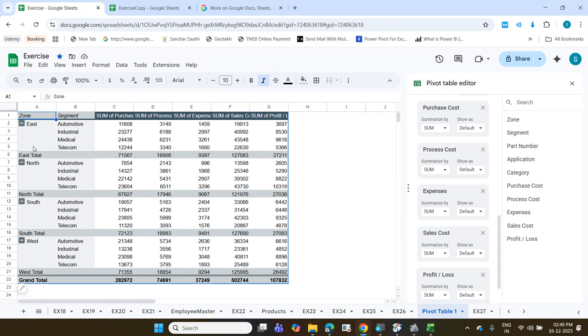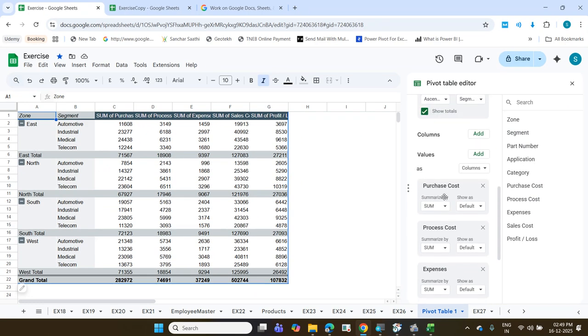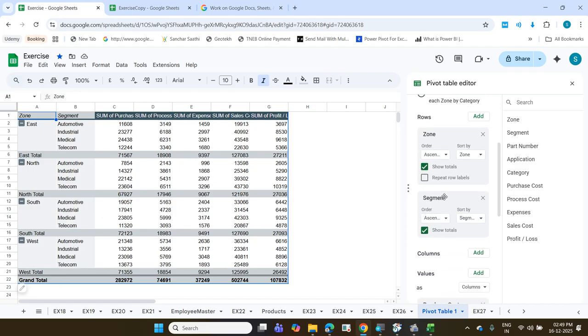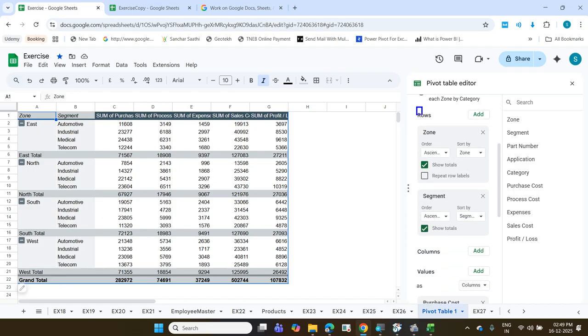Scroll up. Scroll up a little. You can see below the rows option there is an option available. Repeat row label. You have to make a tick on this. Repeat row label. When I select this, the row label will get repeated. So in the print out it's easier for us to understand. This is East region. This is East region, this is North zone, this is South zone, East zone. Understand better. So you can select this. Repeat item label. Repeat the row label.